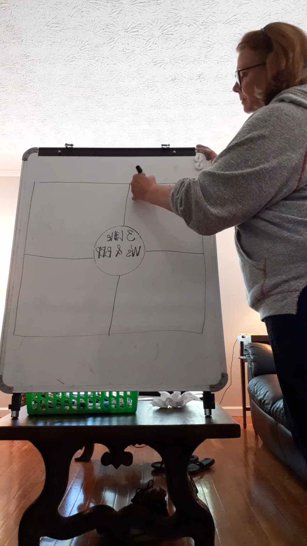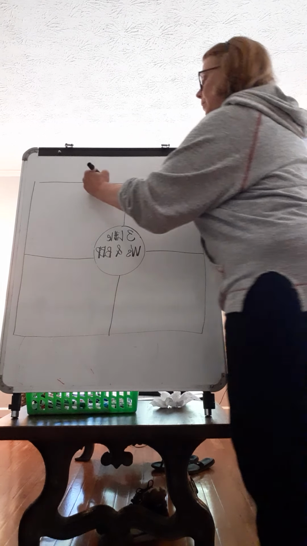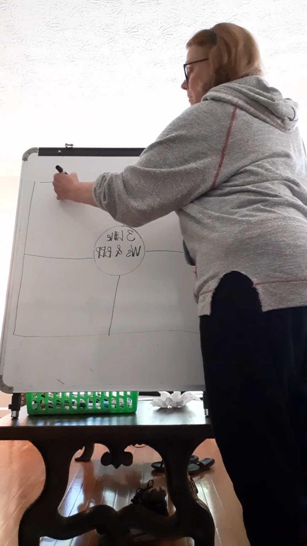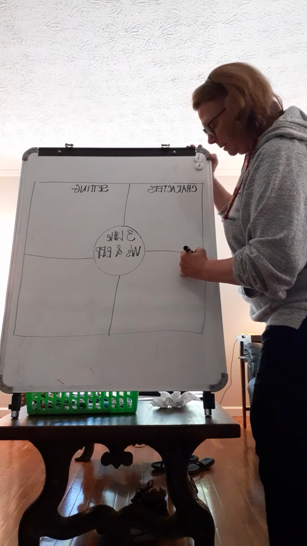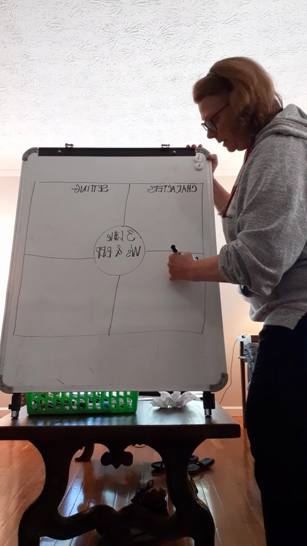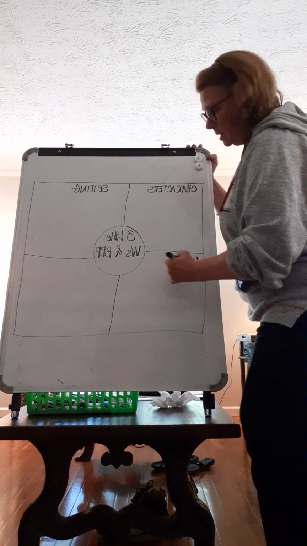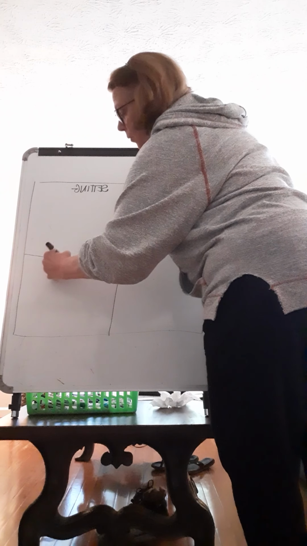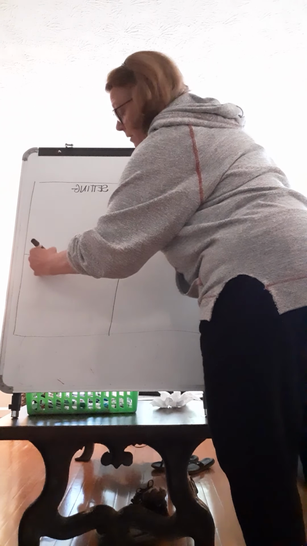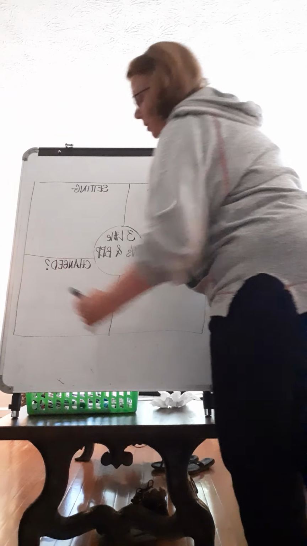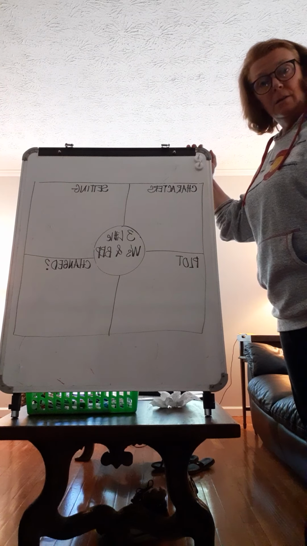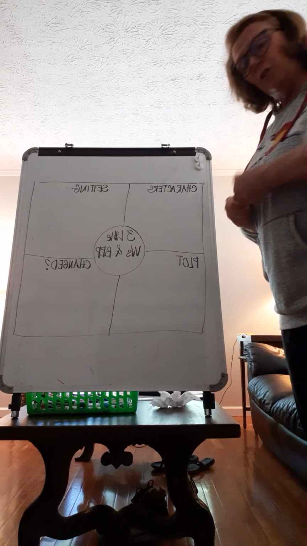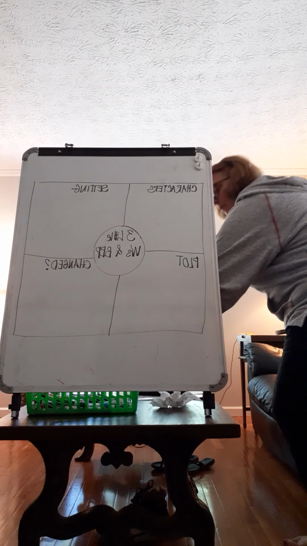spelling is important, Mrs. B. Then we have the setting over here in the top right. Down here on the bottom left, we're going to put the plot again. And then these are things that we could change or that were changed in this version. So what was changed to make this story a version of the regular Three Little Pigs?